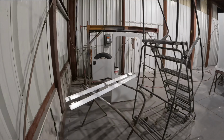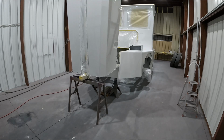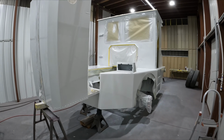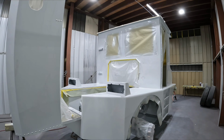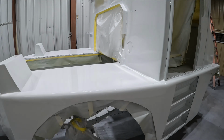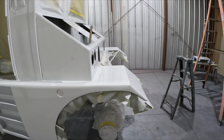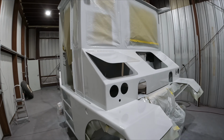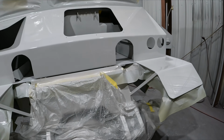I'll take a walk in the paint booth here. See, we got some doors. Here's the squeeze. You guys have seen this thing in other videos probably from a couple months back, all in primer or raw steel. Just sprayed her yesterday, I think it was, day before. All white, inside and out. Thing actually came out really clean.